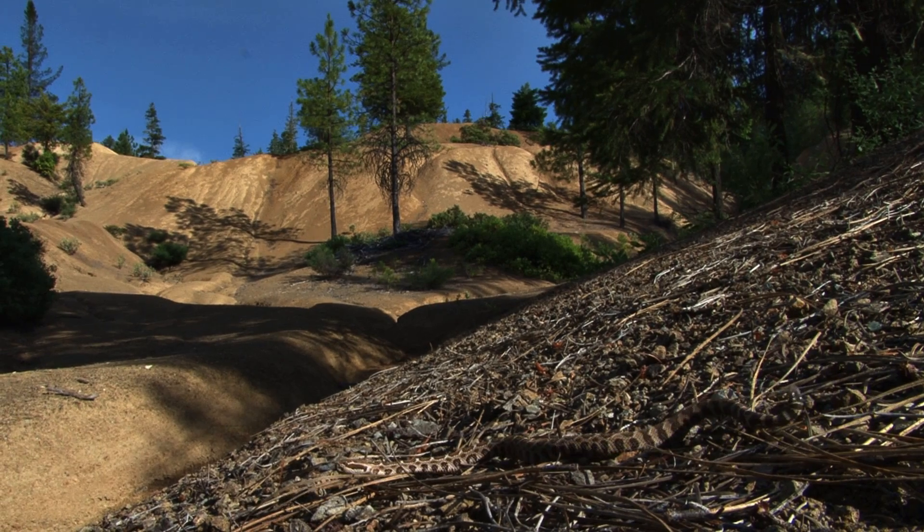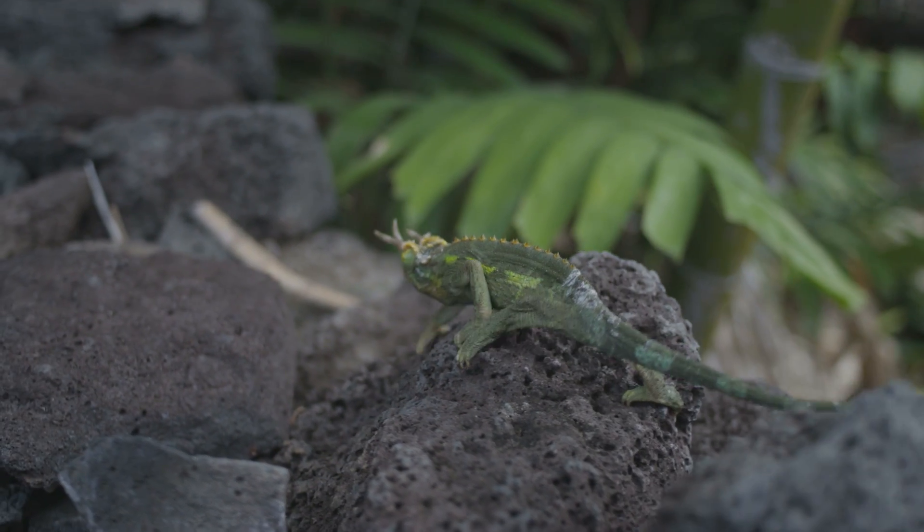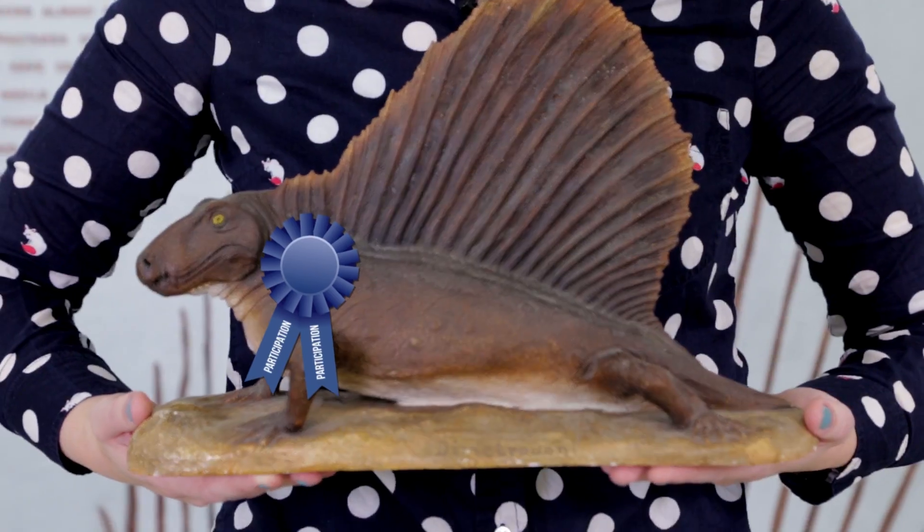However, this movement makes it tricky for reptiles to breathe, because as the animal moves, they end up compressing one lung and expanding the other. Reptiles lack the muscular diaphragm that mammals have, and as a result, they need to move their chest muscles in and out in order to breathe, which isn't possible when moving in a side-to-side pattern. Because of this, lizards can move very fast, but only in short bursts before needing to stop and catch their breath, which means it's likely that Dimetrodon was also limited to running in bursts and probably wasn't winning any marathon races.